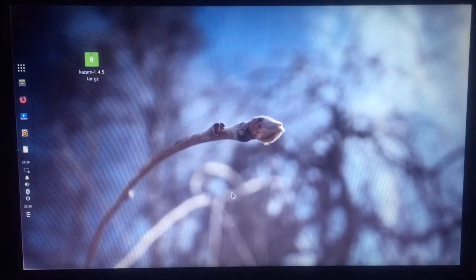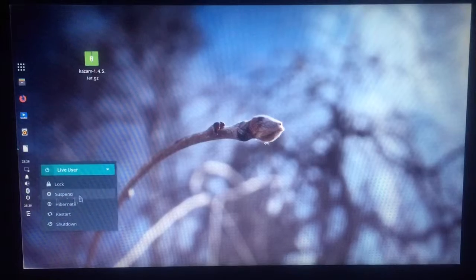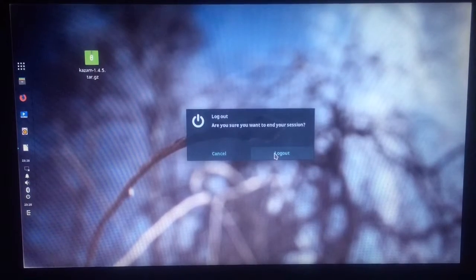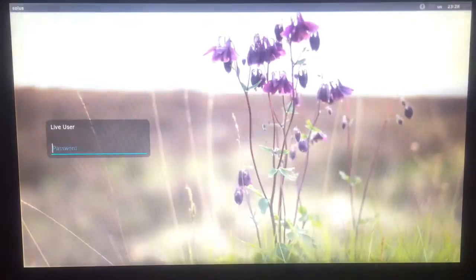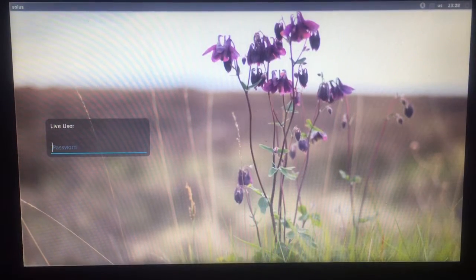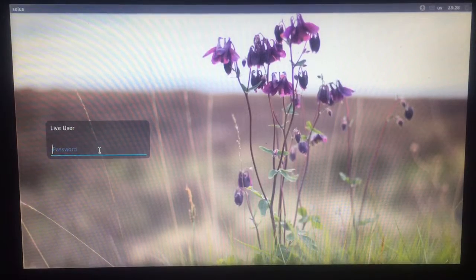Okay, if you want to log out, the logout menu looks like this. This is its lock screen, which shows the name of the user and the password input.